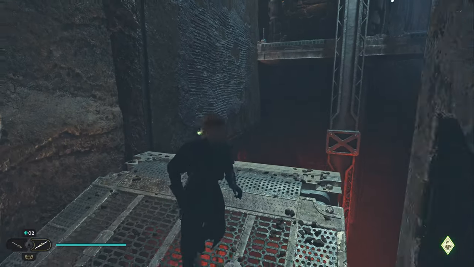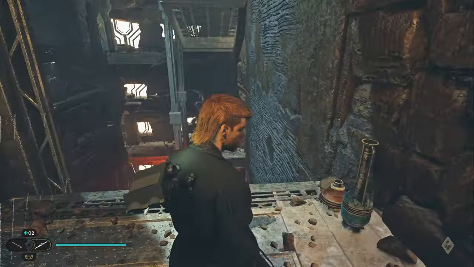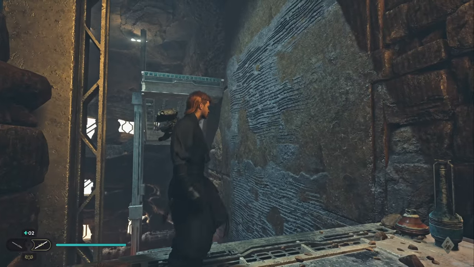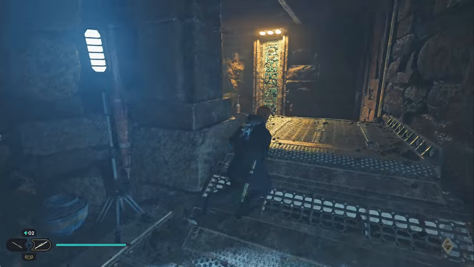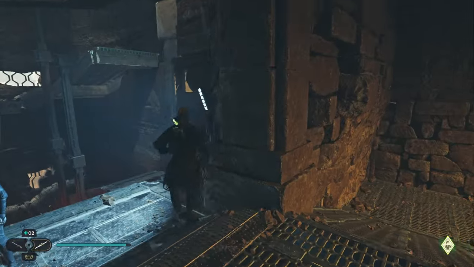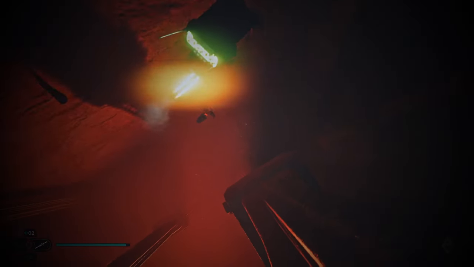Where do we go here? I'm so lost. Upstairs, there's something to my left. Oh, is that actually right? The actual right way? Damn it.